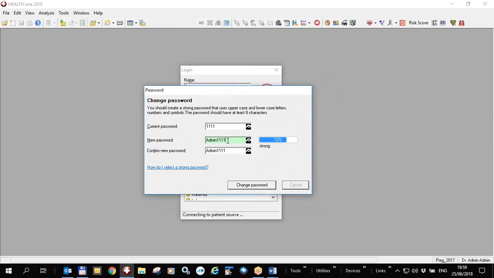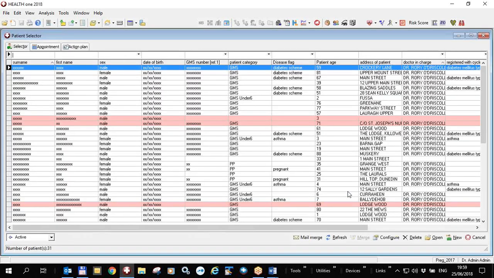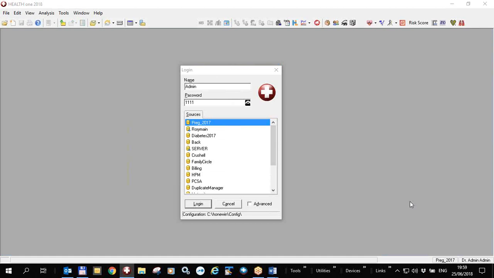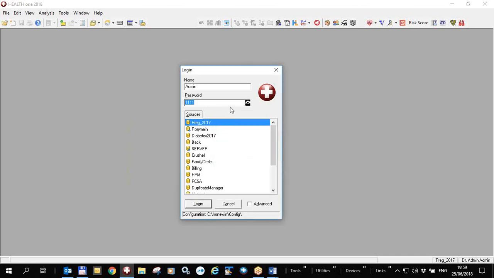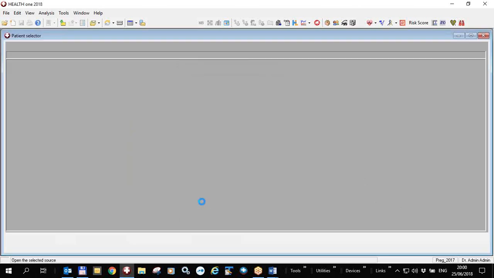If the password has already been used, it will tell you such, and you will have to put in a new password that you haven't used already. And then change password. Passwords do not match, because we missed out a 9 there. Now we have changed our password, and when we now try and log in using the old password, we will get an error, invalid password. So you have to know the new password, such as this one, and you will be allowed to log in.